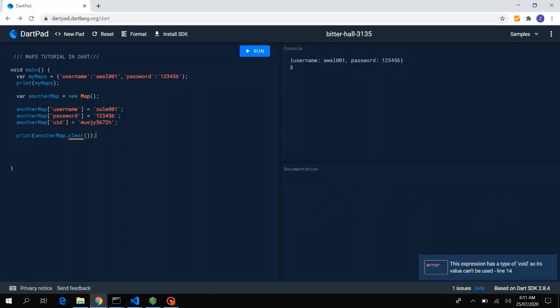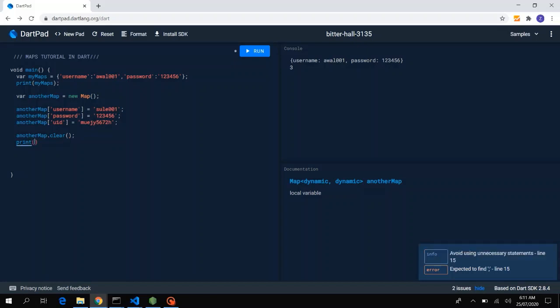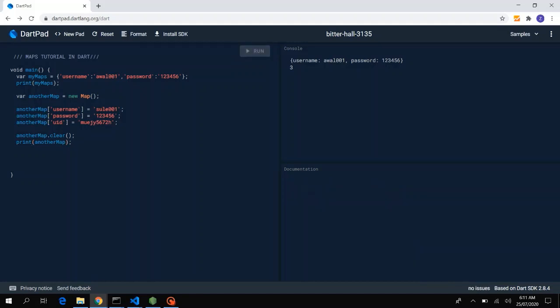You can print out the clear. I would rather clear and then print out the map again to see what will be inside. So anotherMap. Let's print that out. Okay, so we have an empty map here.